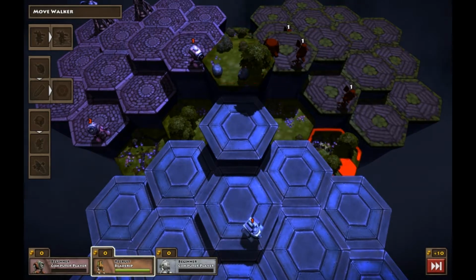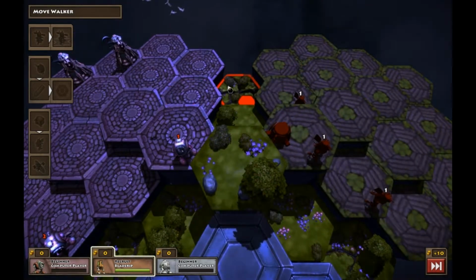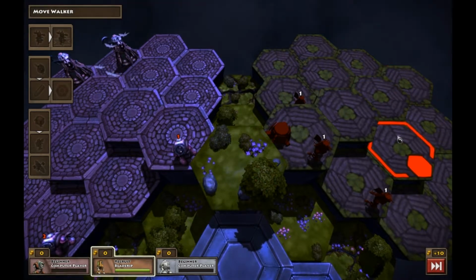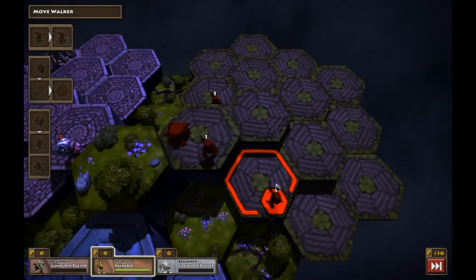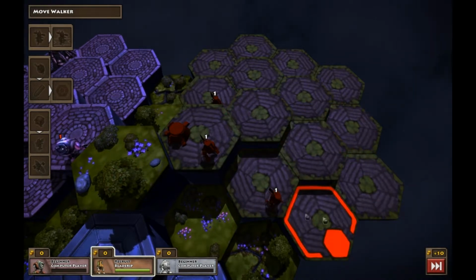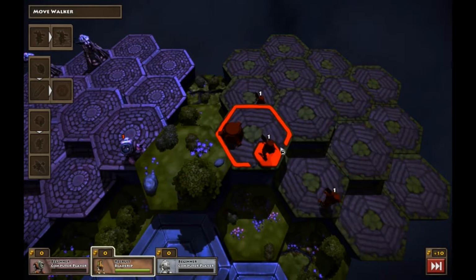You can only build on the hexagons that you actually own. You do not have to have any walkers on each hexagon that you own. This isn't like Risk. You don't have to leave an army on every square you have. You can move them wherever you want within your area.